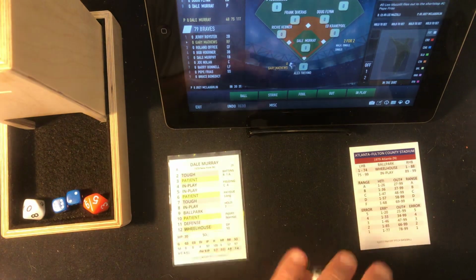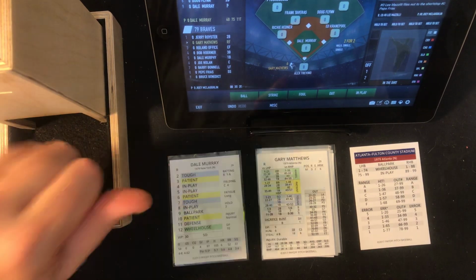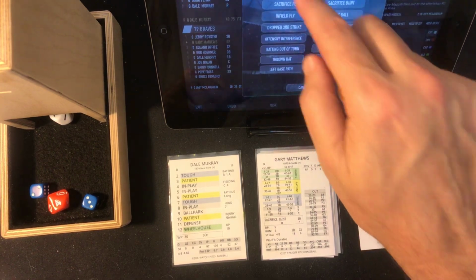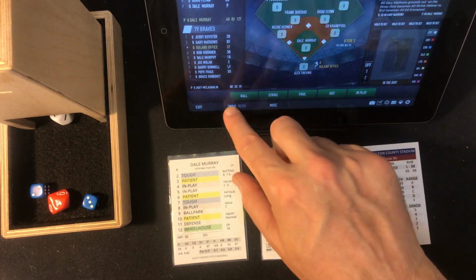All right, Gary Matthews leading it off against Dale Murray here in the bottom of the 7th. After 6.5, it's 6-2 Mets. It's the pitch from Murray. In play 49. And that's a ground ball to Hebner. Hebner fires to first, gets Matthews.